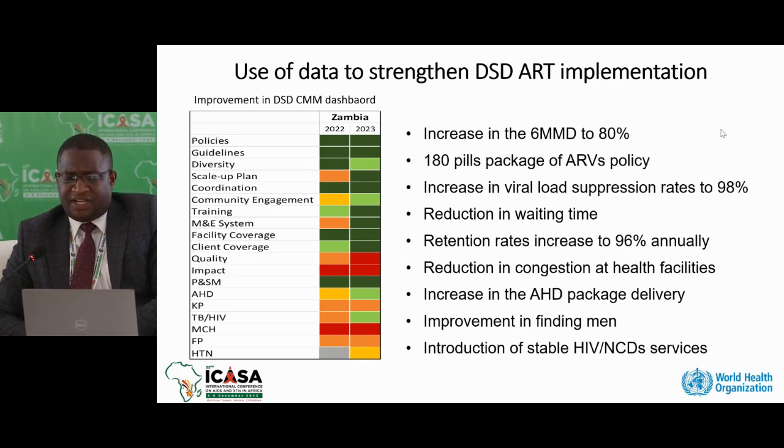Suppression rate has actually increased to 98%, as you saw in the survey, and this is program data. But we did carry out an analysis because we have a database of over 2 million records in our central repository. When we did the analysis in a longitudinal manner, one of the things that we found was suppression rate was less in adolescents and young people, and also DSD models were less in that population.